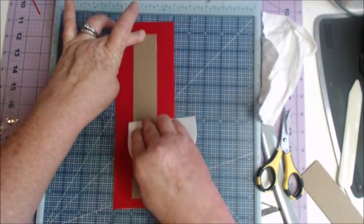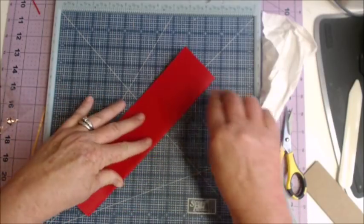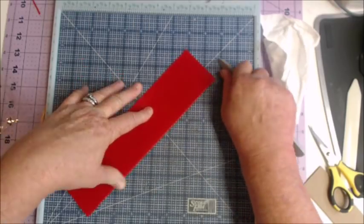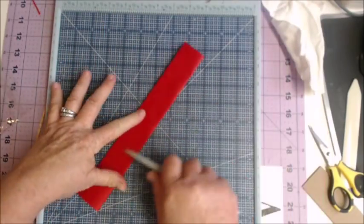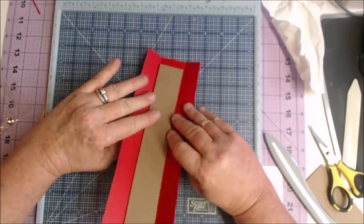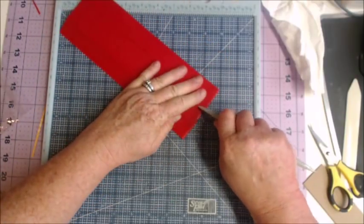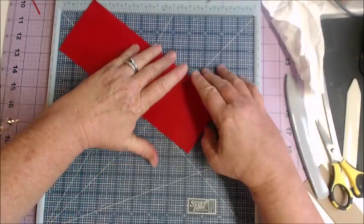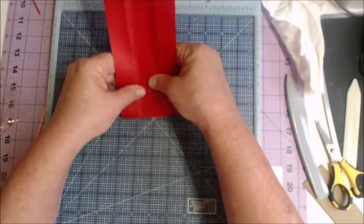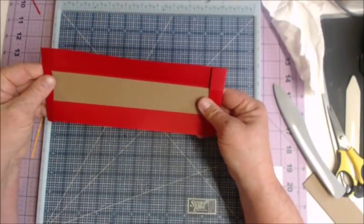Burnish that on. And then we're going to, just like when we did the chipboard for the cover, go past those edges. Now, if these are going to be the hinges, if you're using black cardstock, then you could use black chipboard and you don't even really have to worry about covering it. So you would cut your cardstock exactly 9 and then you won't have to worry about these ends. But I want to cover these ends because I don't want them to show.